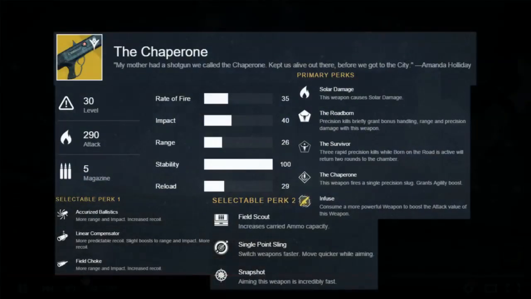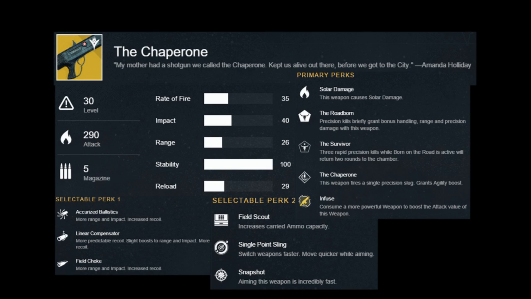I've been slacking on my PvP quests this time around, so I don't have any gameplay to show you unfortunately, but from what I hear, it's Merc City. Rate of fire 35, impact 40, it's in the fast rate of fire, medium impact archetype of shotguns. Similar to Secret Handshake and Dry Rot, although this blows them away, with crazy stability maxed out at 100. Reload's a tad shitty, but it deals solar damage and has a unique perk to help it out. I'll explain that in one second.